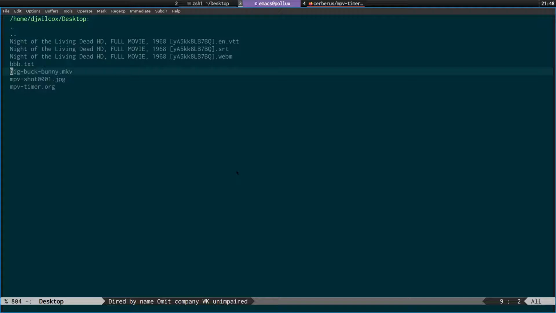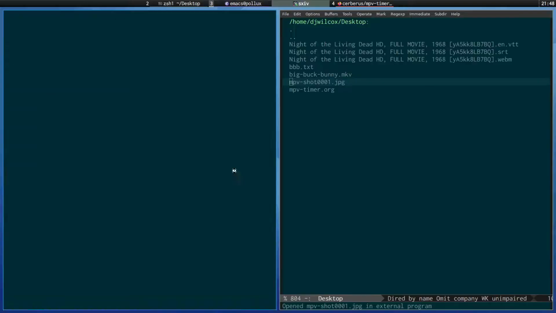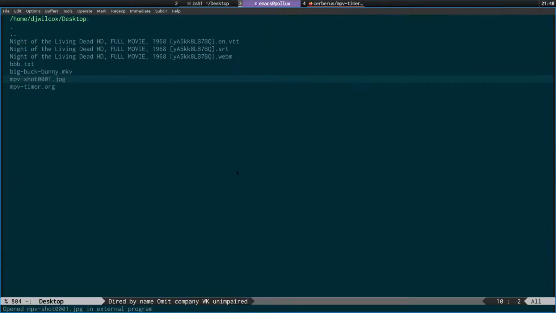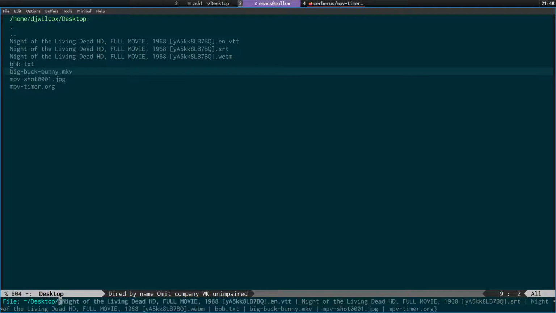different file extensions with different programs, like MKVs will be opened with MPV, and other types will be opened with something else. And there's a chunk of code where it runs mpv-play, and I'm not sure if you can set it up to automatically open the videos with mpv-play, and I think it may just be that it's conflicting with something I've got set up with Dired to automatically open the videos with mpv, which opens them without creating the JSON interface.